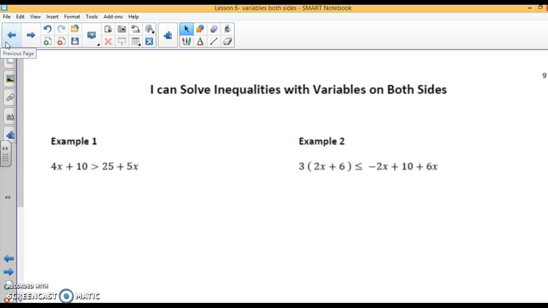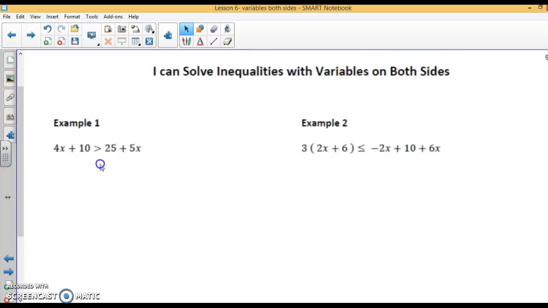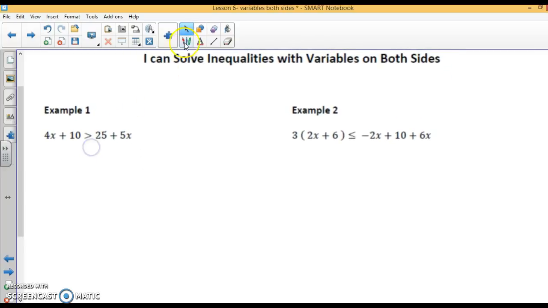Now, before we do anything, you got to remember that when you're solving inequalities, it is just like solving an equation, except if you multiply or divide both sides by a negative, you need to switch the inequality. And life is way easier as far as graphing the answer if the variable is on the left. So, we are going to do these problems, keeping in mind that we really like to have the variable on the left at the end.